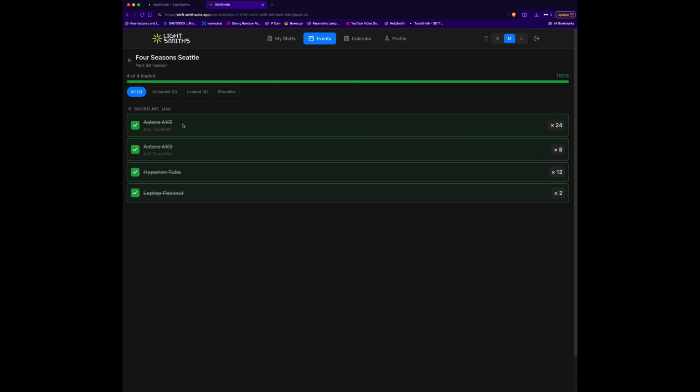If we have a whole bunch of stuff, we can filter it by location. So if we have some stuff in Ballinger, there'll be another Ballinger button here, et cetera. But it's a simple little click or no click to mark things off. And this will update live. So if two guys are loading trucks and they're both looking at the pack list, you will see what the other guy has checked off. So hopefully that'll be a big help.